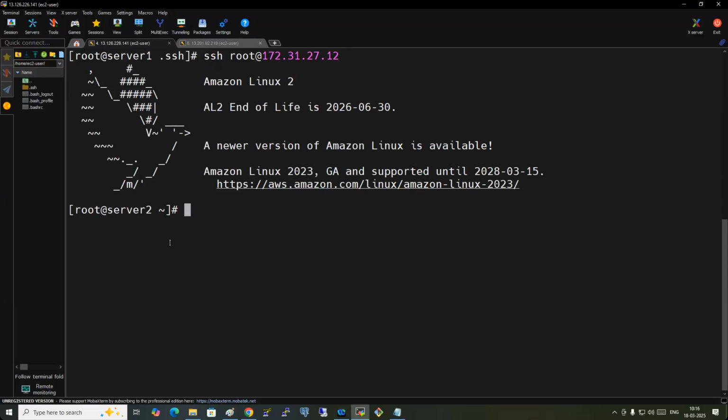So what are things that we did? Do you remember? First, we launched the two EC2 instances. Then we logged in and changed the host names, so that it is better for you to understand from where to where you are logging in. After that, we went into multi-exec, and then what did we do?